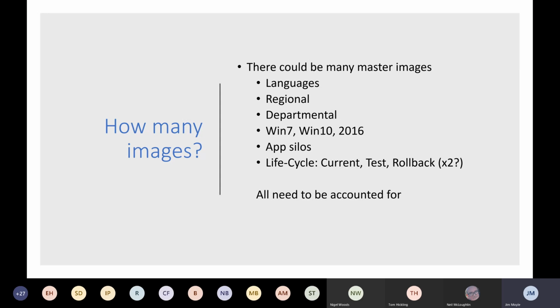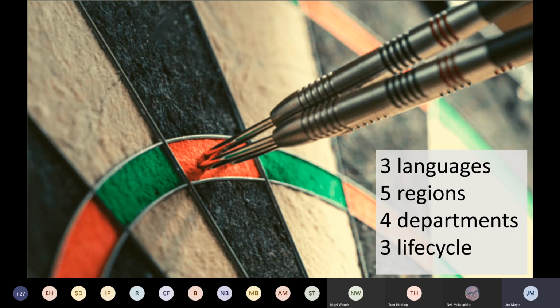All of these need to be accounted for. You've got 3 languages, 5 regions, 4 departments, 3 lifecycle. Well, that's 180 different images that you have to cope with. You start to see how having all of this automated and controlled is a really good idea.